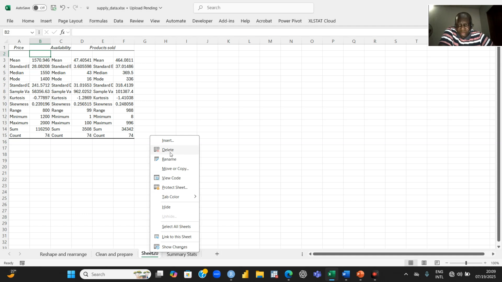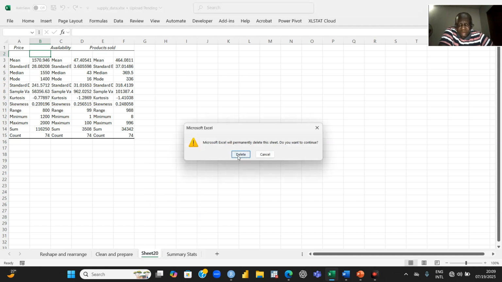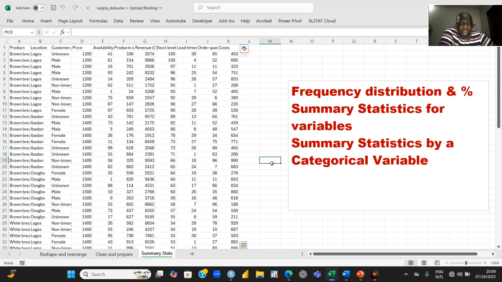All right, so delete. And so the last thing we want to do is let's look at how to obtain summary statistics by a categorical variable. Let's say we want to look at maybe the prices, for maybe the mean of the prices across various locations.